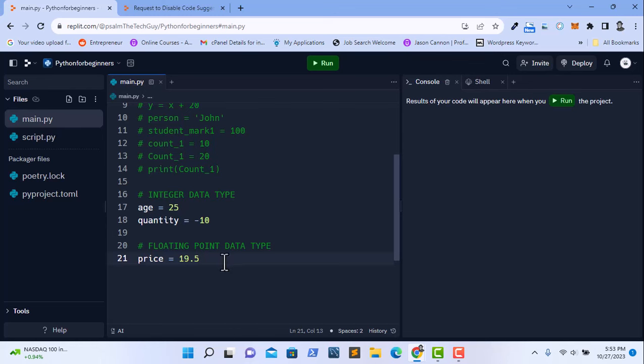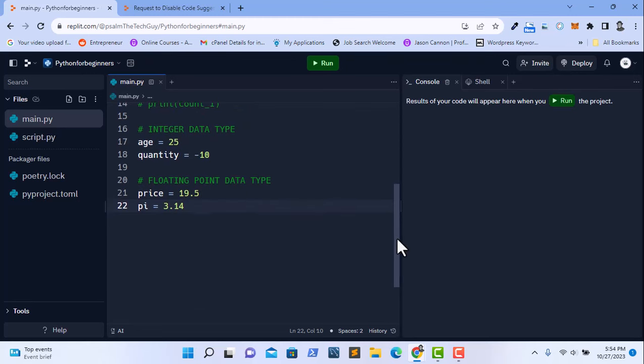So a floating point always has a decimal. When you have a variable holding something that looks like this, then it is a floating point or float data type. We can also have pi as a variable, and this will hold 3.14, and this is another example of a floating point data type.